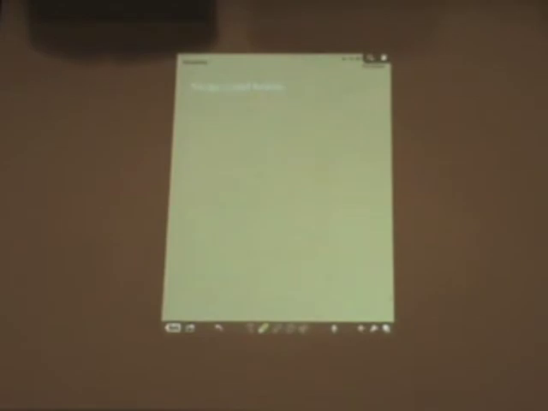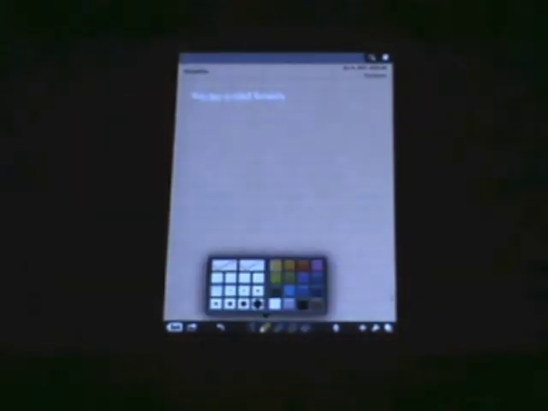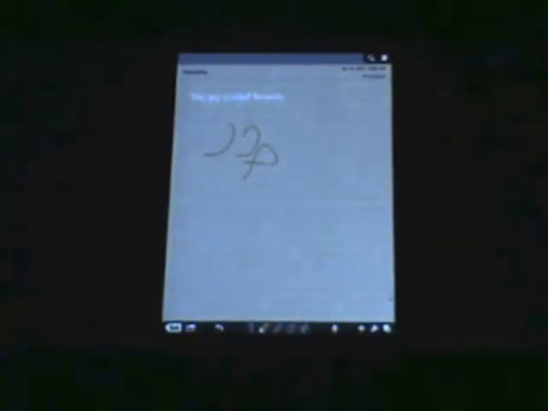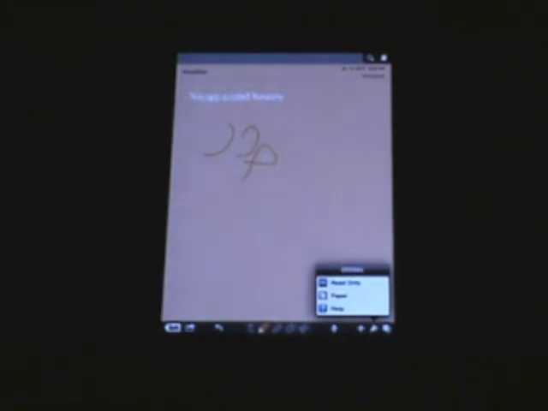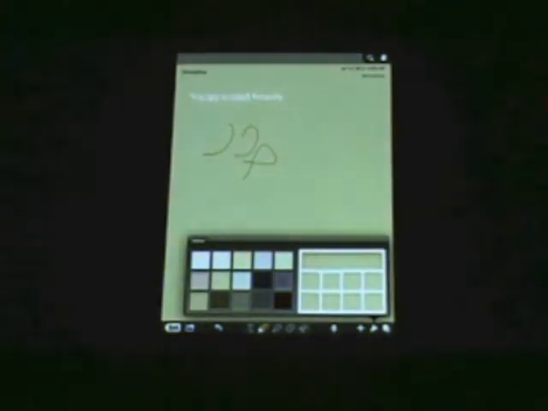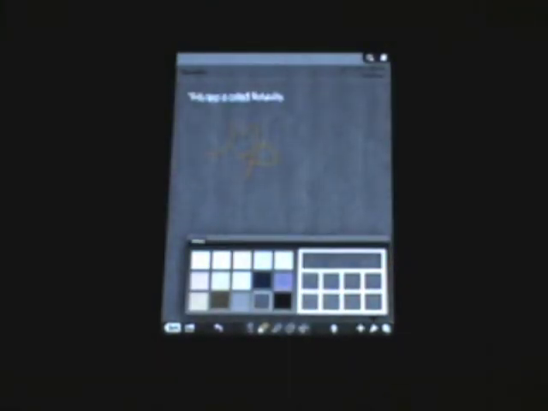First of all, this app is called Notability, and it's an app that the school pays for. It's very good. You can write on it, you can type on it, you can highlight things. You can use all these different pen colors, and you can just do whatever you want. You can even change the background, like so. You can have different paper patterns, and you can show different lines on the paper.